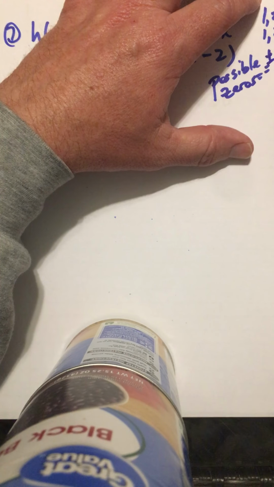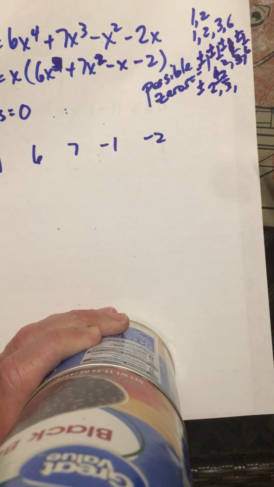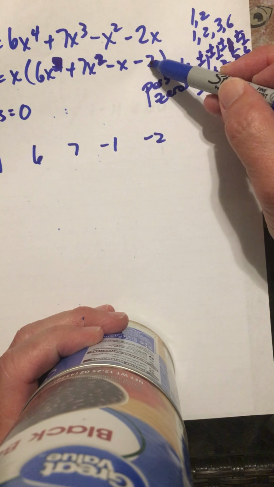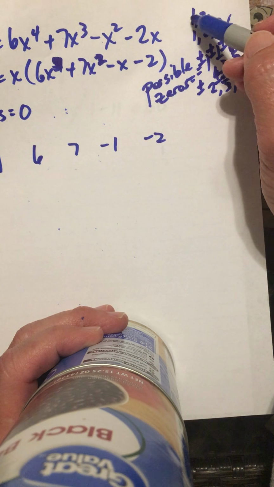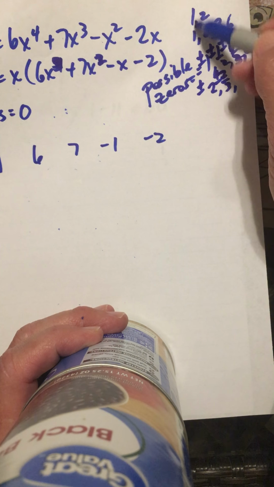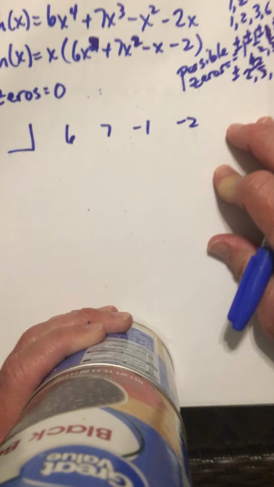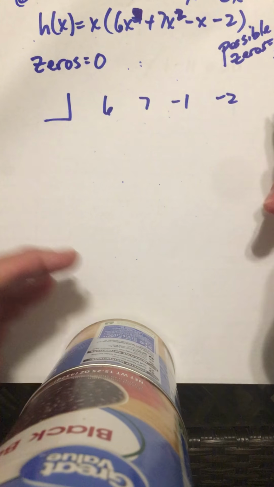And then you'd go through and put a plus or minus in front of each one of these. That's your list of possible zeros. If you're doing those, it is always 1 over the factors of the back number divided by the factors of the front number. So you put the 1 and the 2, the 1 over each one of those, and then the 2 over each one of those, and then put a plus or minus in front of each one of those. Okay, so if they ask you for possible zeros, that's how you do that. But let's get back to this problem.